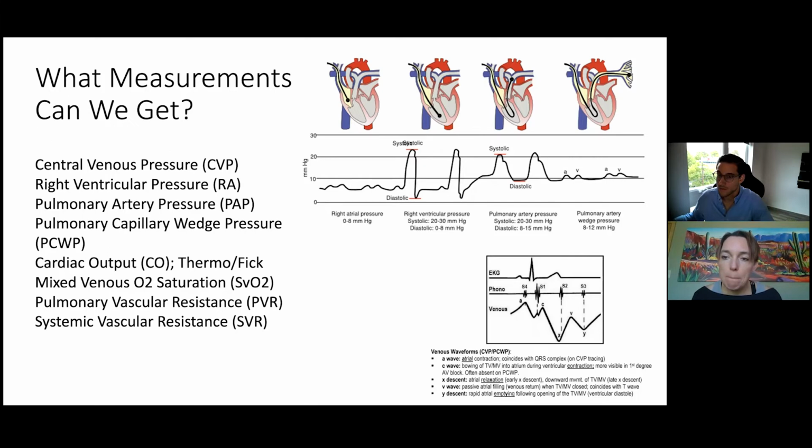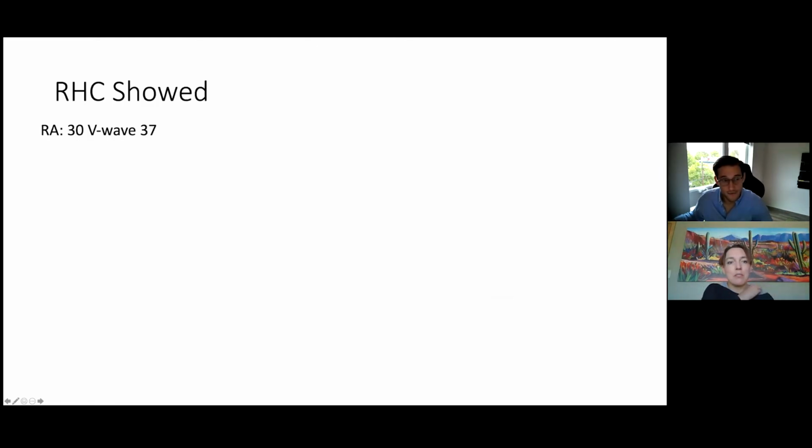It's a good point. So do we have numbers for this patient? We do have numbers for this patient. So RA of, yeah, I will spill them to you right now. So this person was taken to a cath lab for sure. Got dipped, that's what they like to say. Showed an RA of 30 with a V wave of 37. Showed a RV of 60/13. PA showed a PA of 60/20 with a mean of 33. Pulmonary capillary wedge pressure of 20.